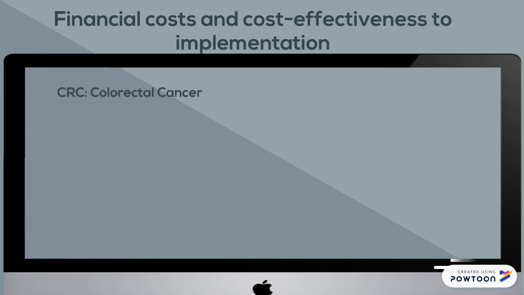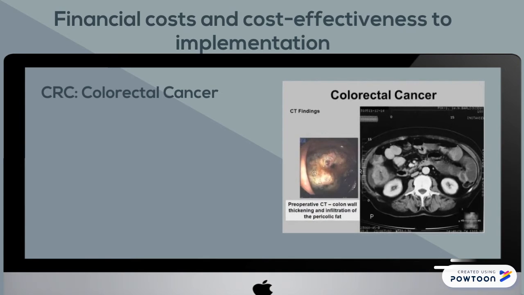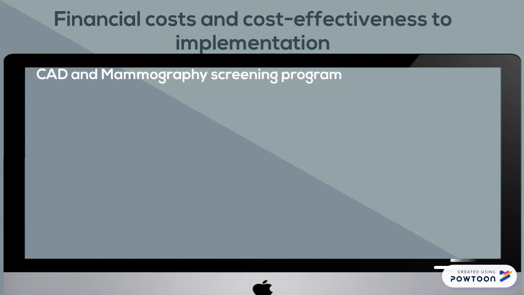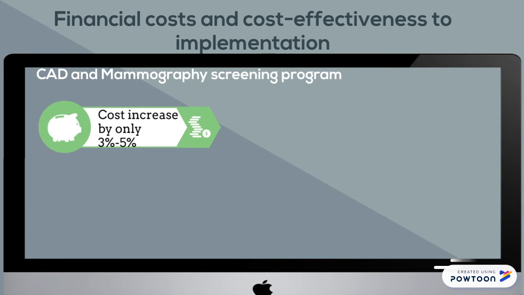CRC is colorectal cancer, and CT modality is actively used to diagnose this type of cancer using a colonography exam. When introducing CAD to CT, it resulted in 9 to 12% increases in CRC prevention rates for inexperienced and experienced readers respectively, when compared with CT colonography without CAD. The overall program costs increased only by 3 to 5%, largely because of the substantial reduction in CRC-related costs. CAD-induced CT colonography exam also became more cost-effective and clinically effective than optical colonoscopy and FS, flexible sigmoidoscopy.